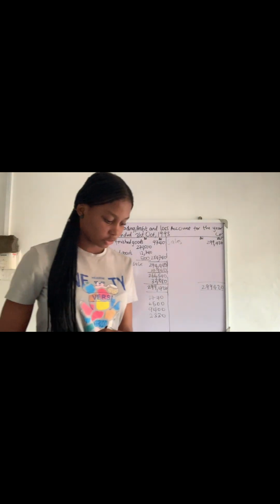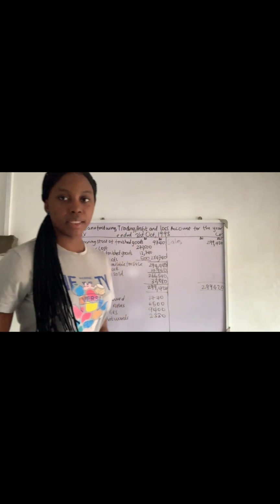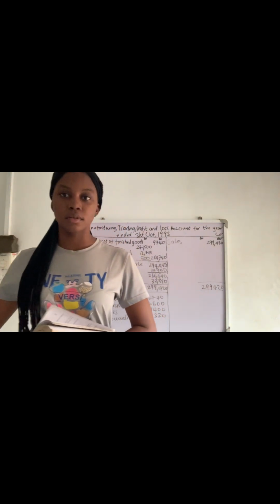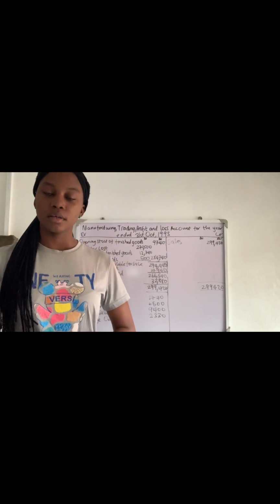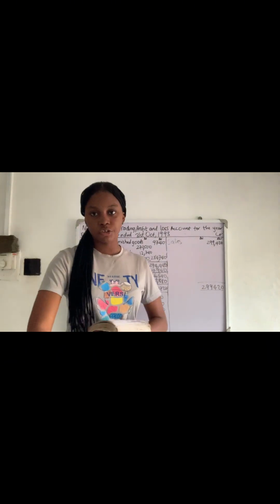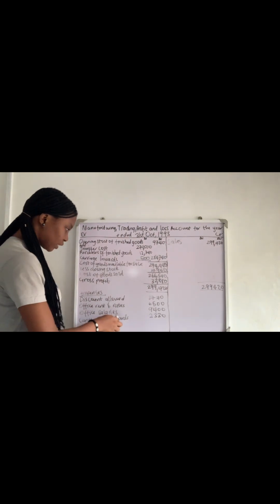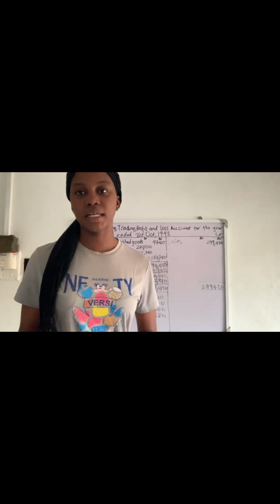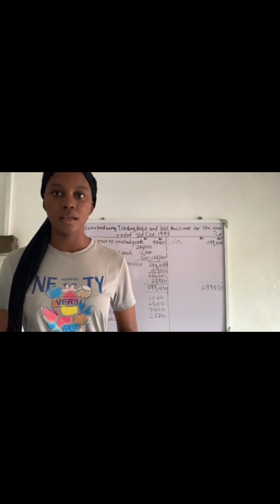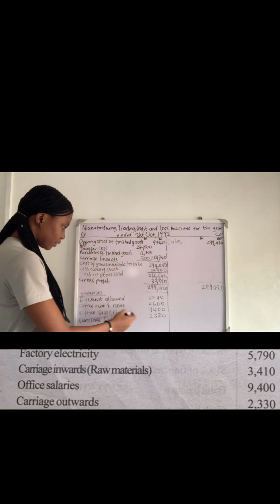Remember that there was also factory rent and rates, which was related to the factory, but now this one is the office. I said that this one is what takes place in the selling office aspect, like lighting and office expenses. But there's also factory rent and rates, which is related to the factory, but that won't be under factory overhead, which is already determined. So office salary is 9,400. These expenses are basically admin expenses, but those other manufacturing expenses are just factory expenses. So office salary is 9,400.